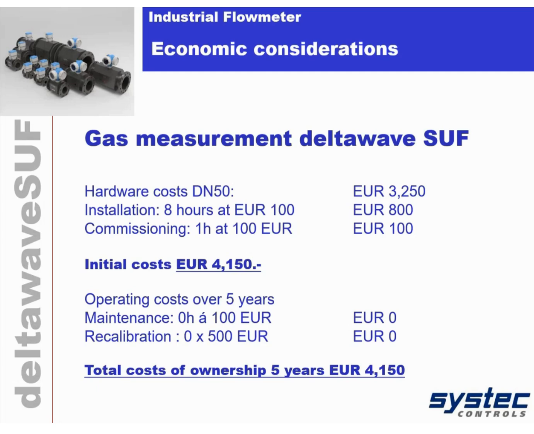For custody transfer, we are also trying to get a recalibration interval from the PDB of 5 years, which means the total cost of ownership for 5 years is 4,100 euro, which is very attractive if you have a process where you have the possibility to shut down the process and install the meter.